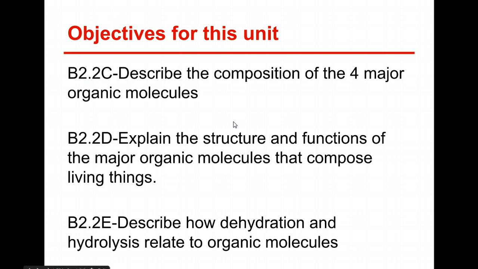Okay, first, objectives for this unit. First is describe the composition of the 4 major organic molecules. You guys don't need to write these down. You can always come back to this video if you need to see them again. We are going to be talking about 4 major macromolecules, but we are going to review chemistry first before we learn about those. Second, explain the structure and function of those macromolecules.